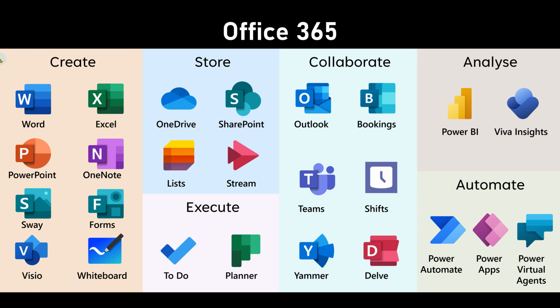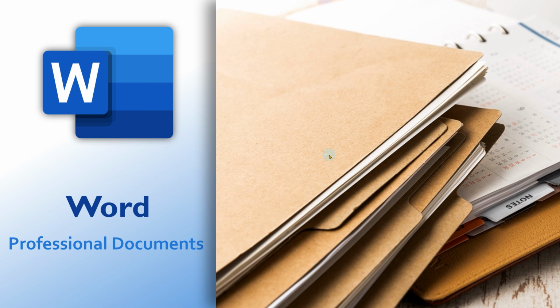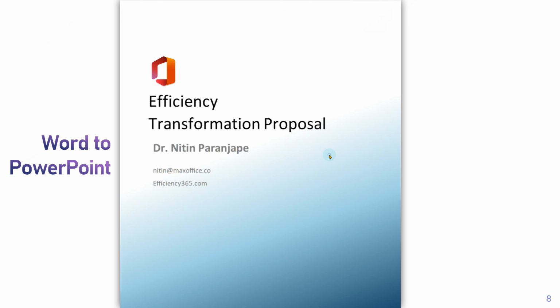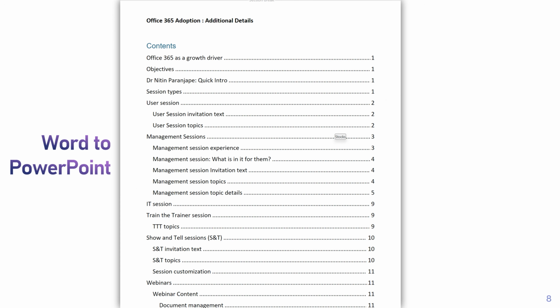Word is something we have been using for a long time, but there are a few things in Word which you should know, which are comparatively new features. Now what I'm showing you is for Word on the browser, Word on the web. I have a 19-page document. It has a TOC, a lot of topics, but I want to present it to someone. I've already sent it, but I now want a presentation in PowerPoint format.